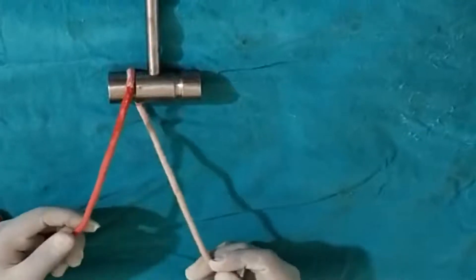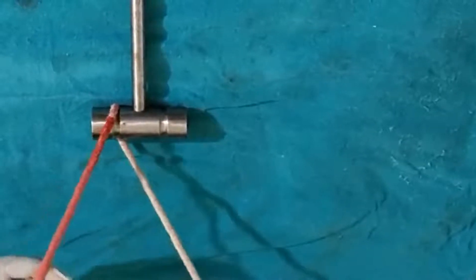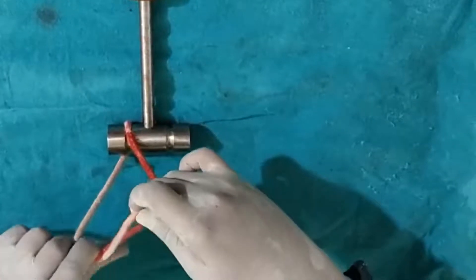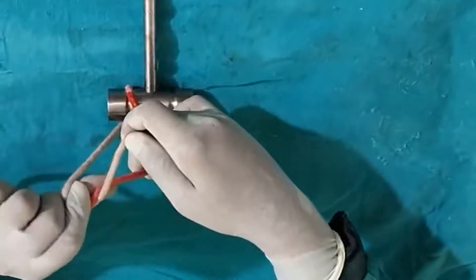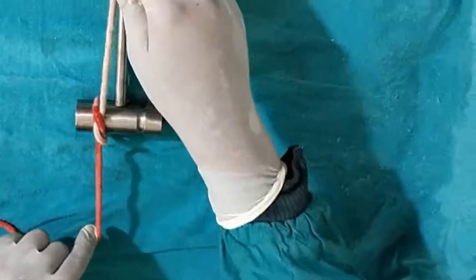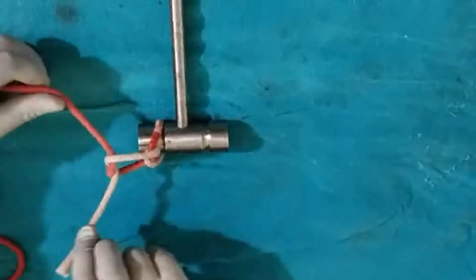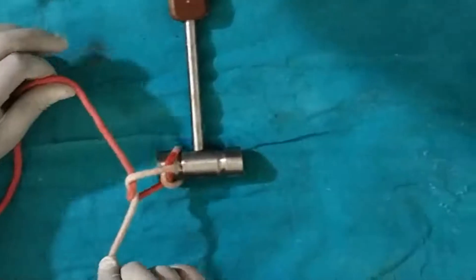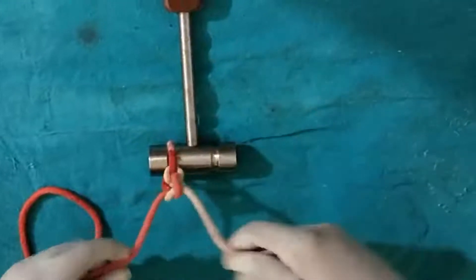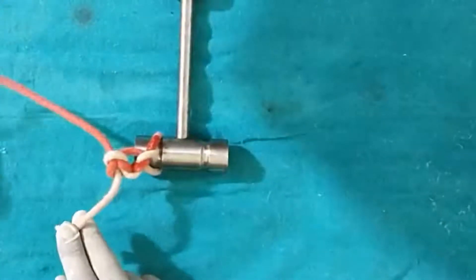For the two-hand tie, both hands are engaged in putting the knot. You just hold like this, make a loop, then put the thumb at the junction and with the index finger pass the free end through like this. For the second throw, use the thumb to pass. You can see this is again a square knot, not a granny knot. In this way you can put the double-hand tie.